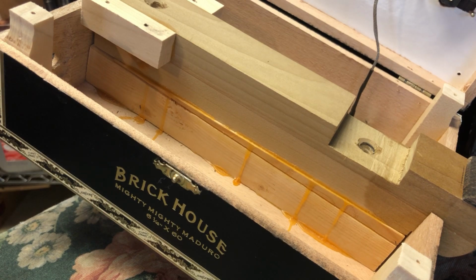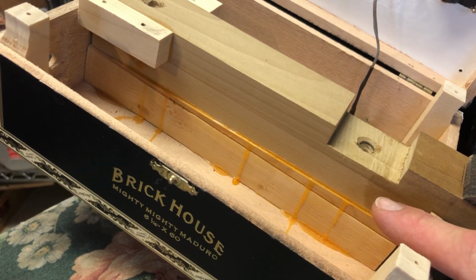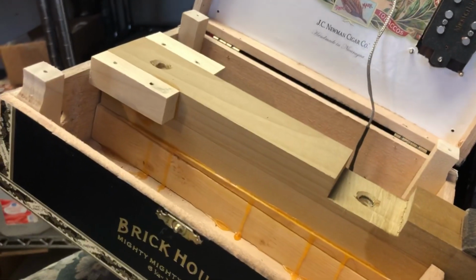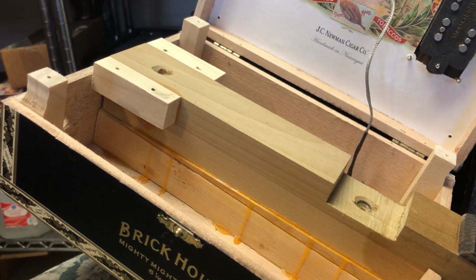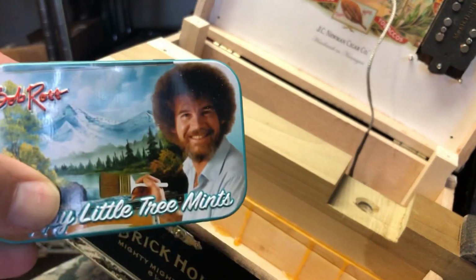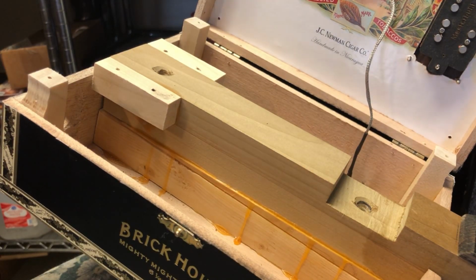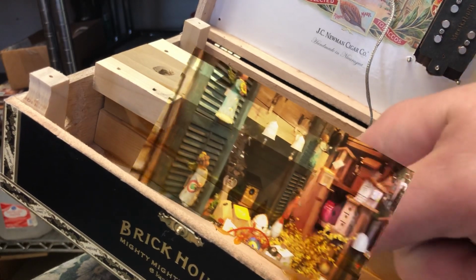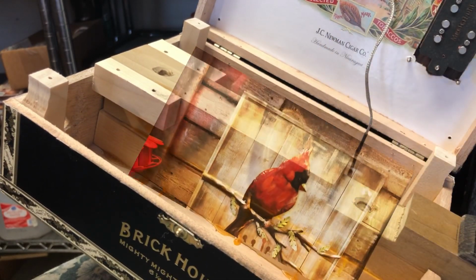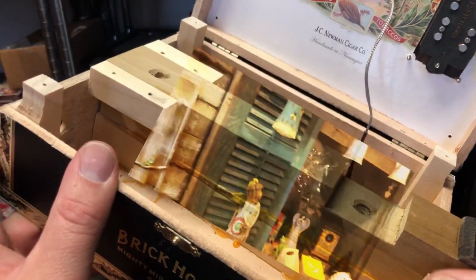So this is an example of exactly why I try to rarely use glue. Because if you make a mistake, I won't say mistake, I'll say Bob Ross. If you happen to have a happy accident, some guys won't call this an accident. Some guys want it like that because they want the slide thing. But I try not to glue this stuff in here for this exact reason. Because if you want to go in here and adjust this, you cannot. Because look, I would destroy the whole box.